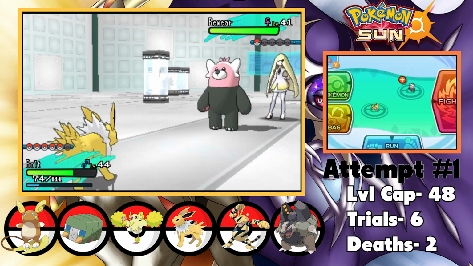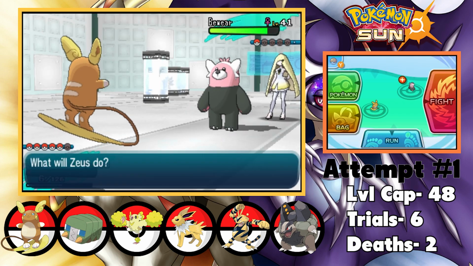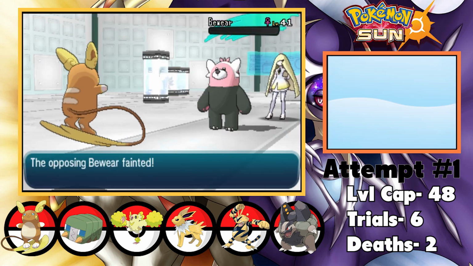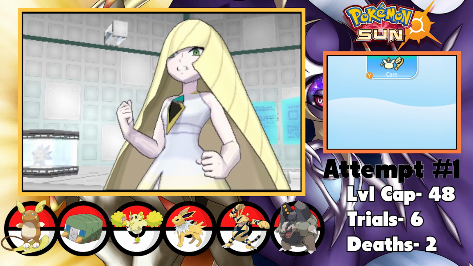This cute and cuddly beast packs a punch as when I switch into Zeus on the next turn, he hits me extremely hard with a Take Down, bringing me to 6 HP. Thankfully, my special attack is high enough with Zeus as I'm able to take him out with a single Psychic, winning me my battle against Lusamine.